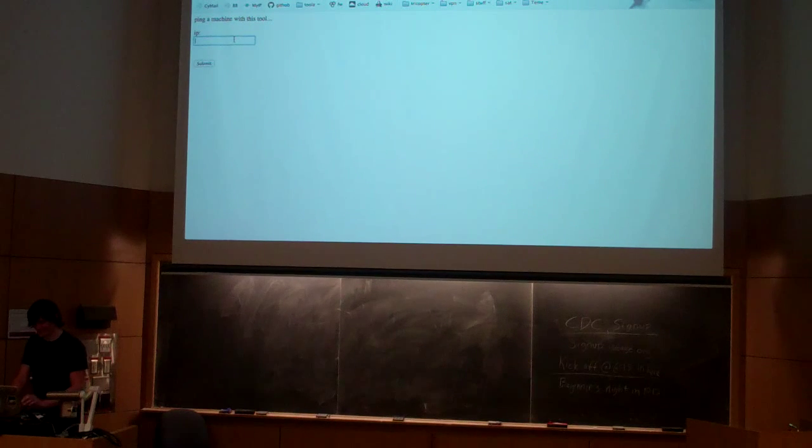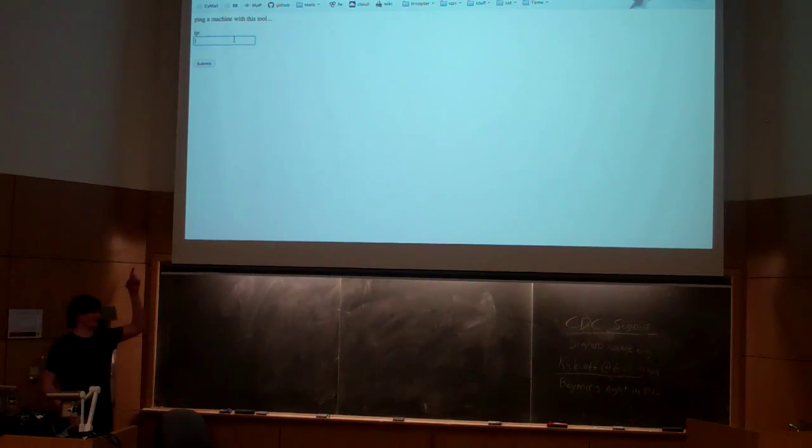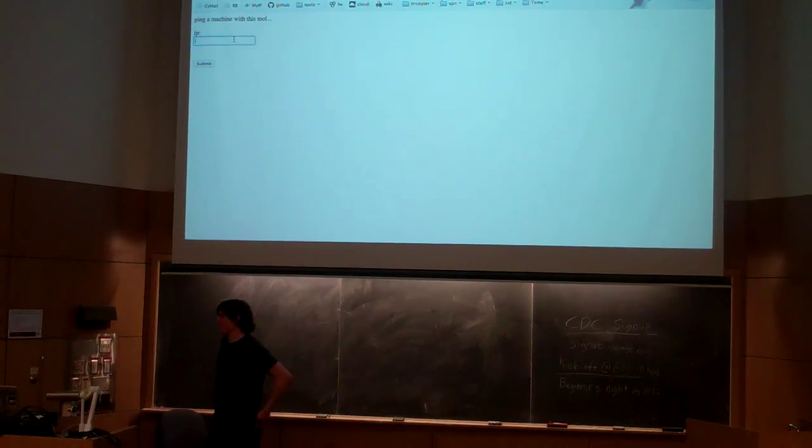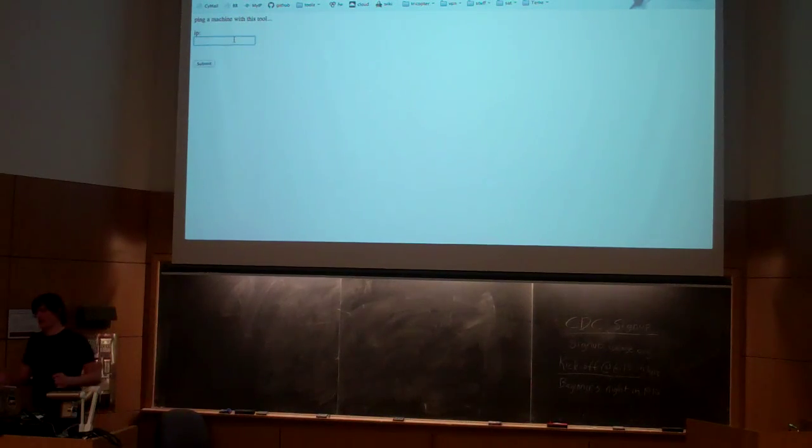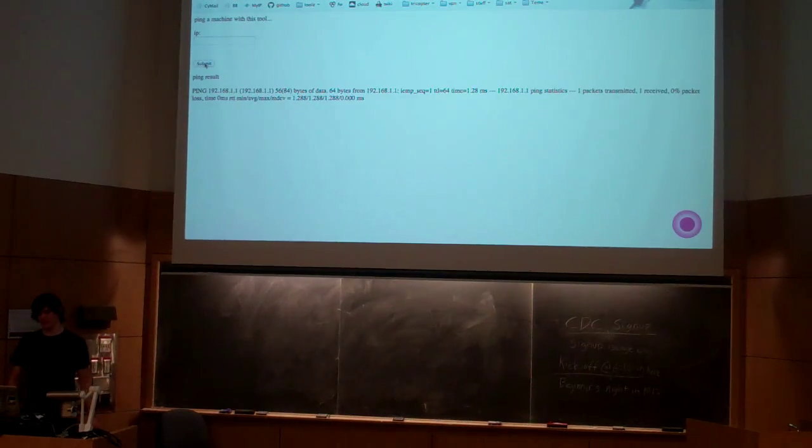All right. So here we go. We're on demo 4. Now we're gonna get to have some fun and actually pwn the box. So what we have here is a nice little handy ping tool, so we can ping the router with it, submit, and it gives us back the response, right? Well, when you don't write one of these functions correctly, you can do all sorts of fun things.